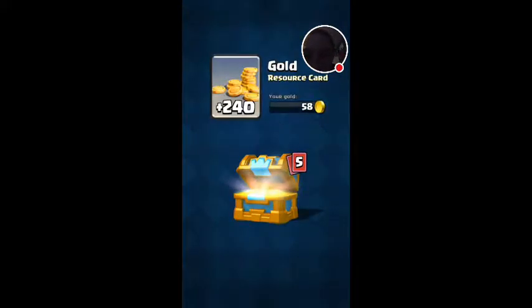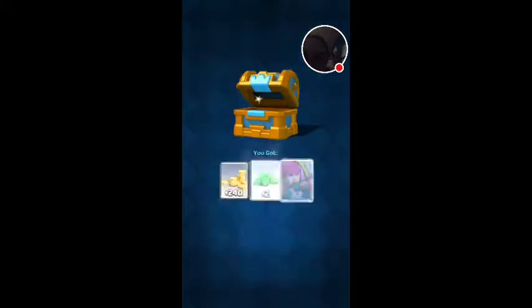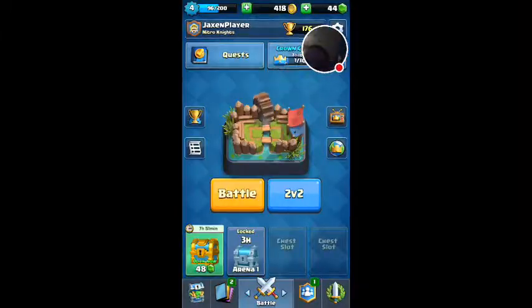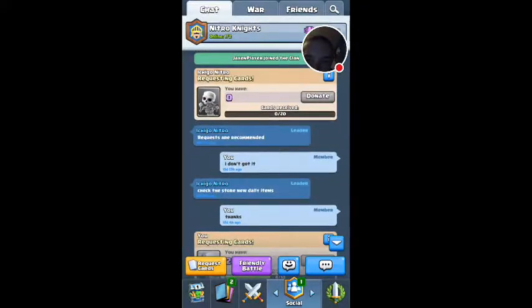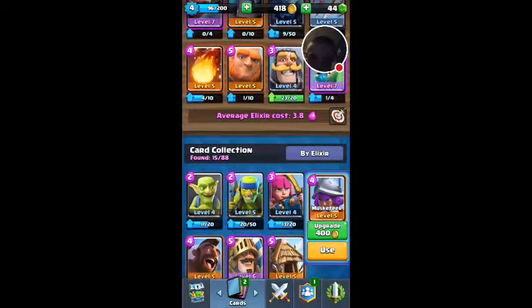I'm gonna open up the crown chest. 240 gold, 2 gems, some archers, a knight, minions, and a rare musketeer. 3 of them. Collect this reward, which will give me more coins. What do you want from me? So now I have the knight and the musketeer.